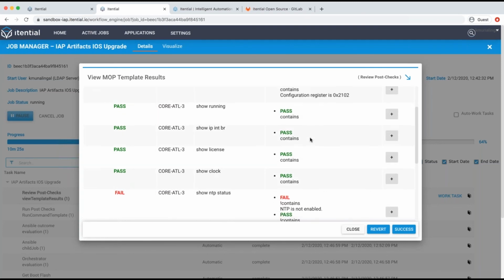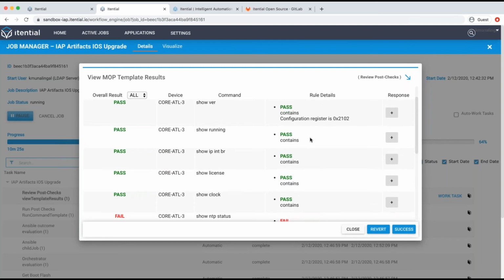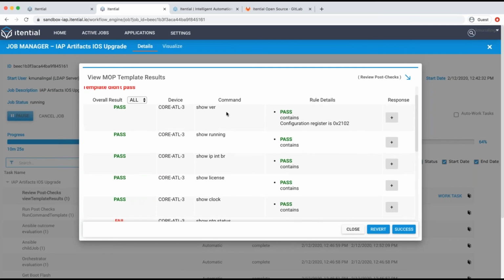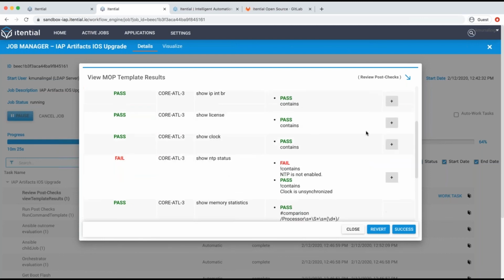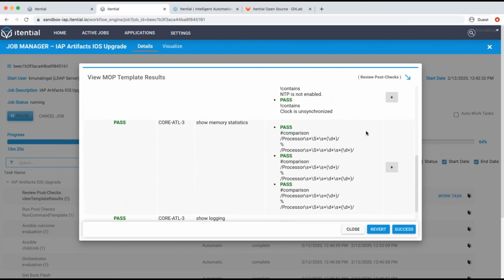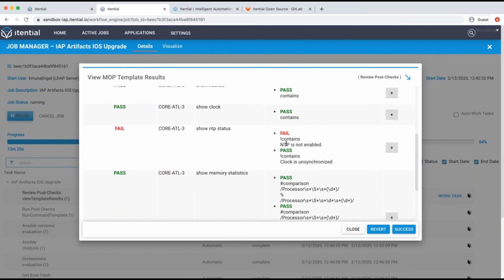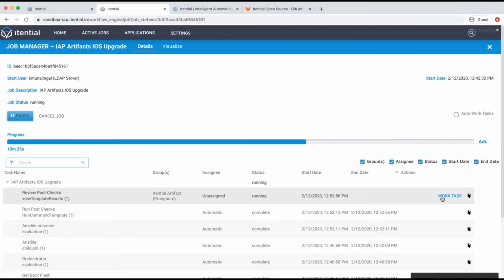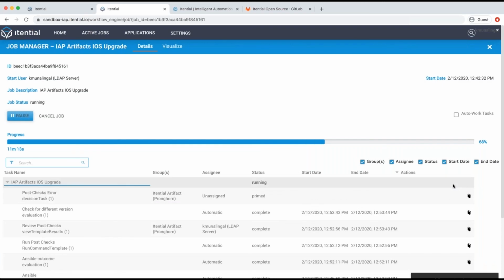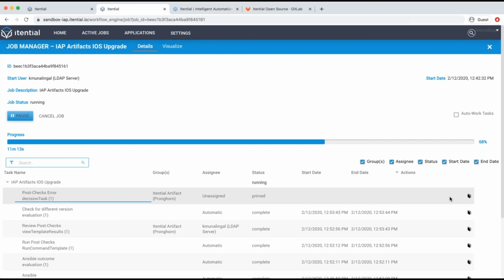So the whole goal is to take the mundane tasks away and allow you to focus on the robustness of the entire process versus, hey, I ran this command and I want to take a look at the results of it separately. So I'm going to quickly scroll through this. Because this was existing prior, it's not, as an engineer for me, okay, well, NTP is disabled. It was not a big deal because it was disabled prior to the upgrade. So I'm going to move forward and say success. And shortly we'll take a look at what the actual diff looks like on the device.